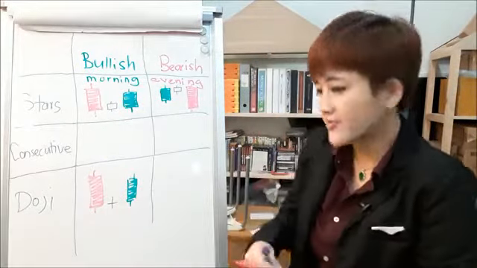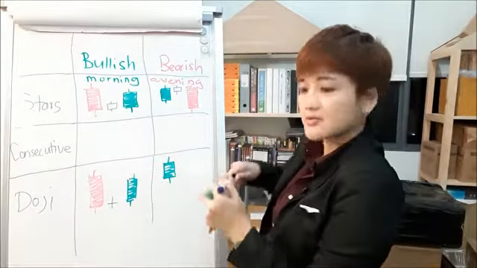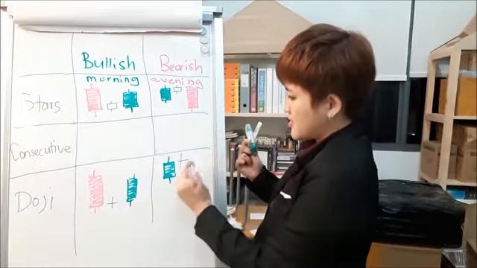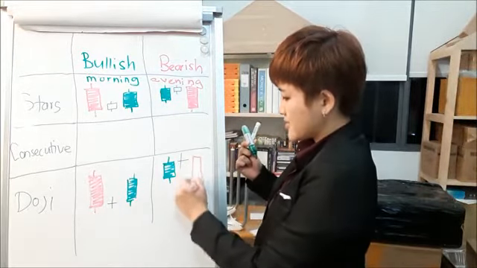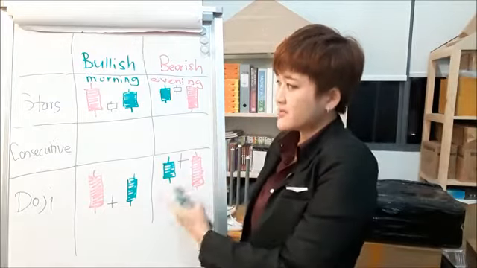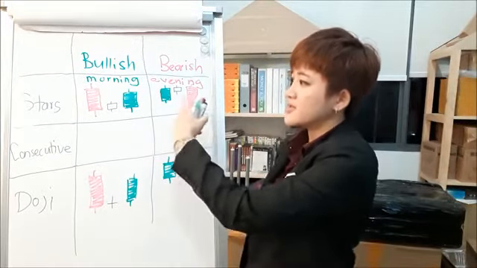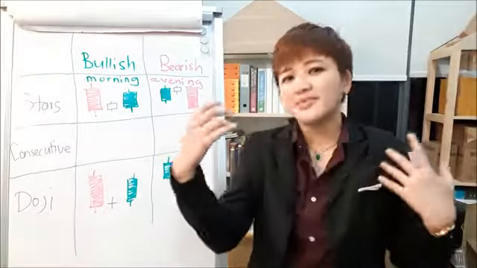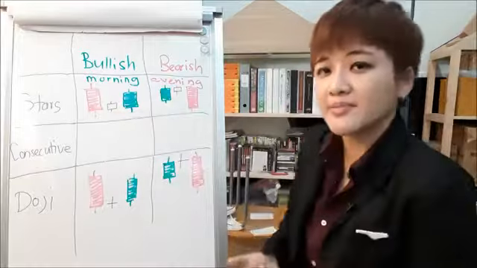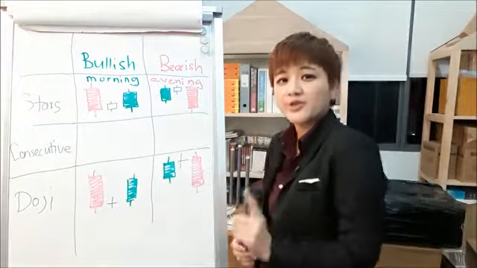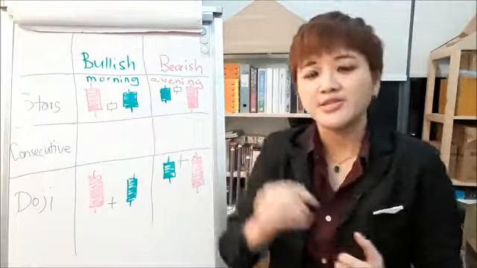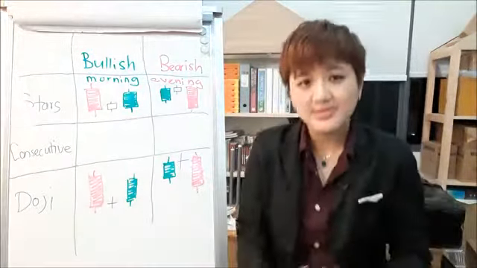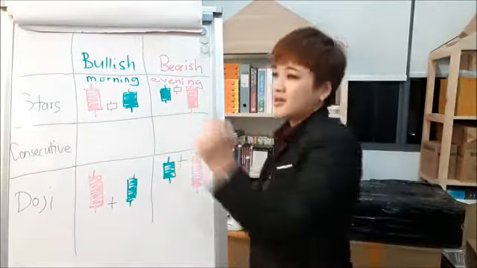You also have an evening doji star, okay? The only difference is the middle is a doji, and then the third candle is a big red candle. So again, which one is stronger, the evening doji star or the normal evening star? You already know the answer, okay? Just imagine that when the sun comes out in the morning, it doesn't go down, it goes up. So bullish signal. During the evening, the sun has to set. When the sun sets, it goes down and hence bearish.